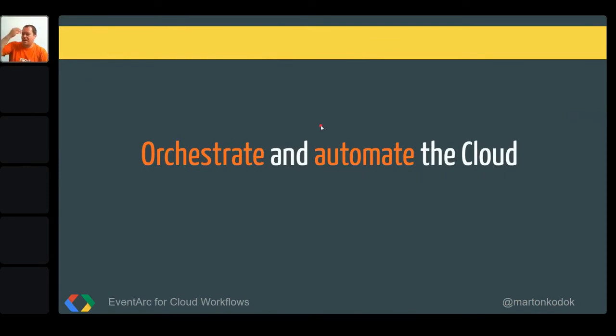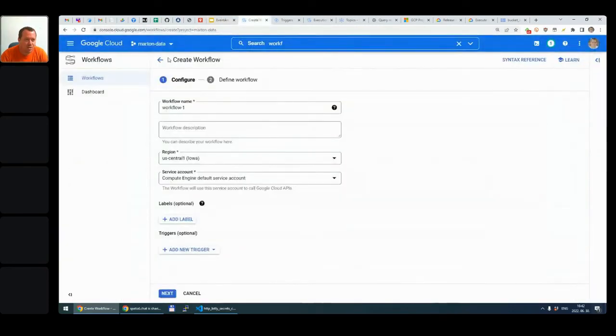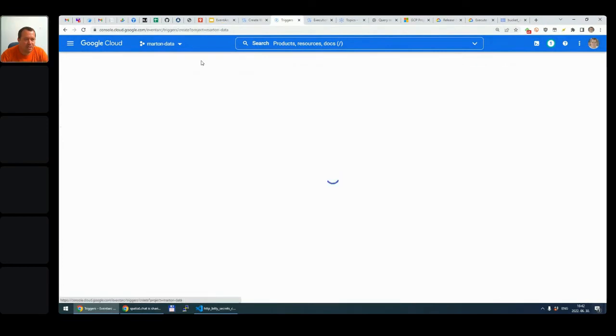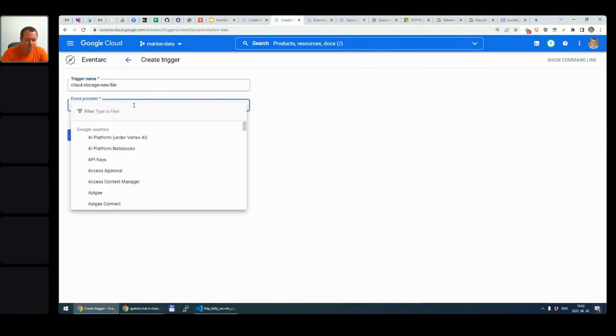Good. Now, I want to stop here a bit and show you code and an example of it. So we are going now to the Eventarc system. Eventarc is here. You could have a trigger, for example, for a new file in Cloud Storage. You could have a provider.